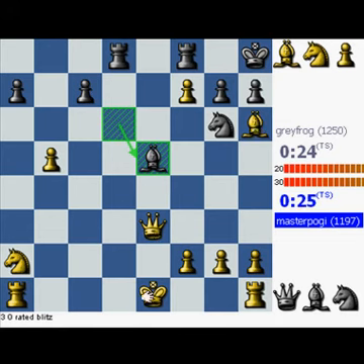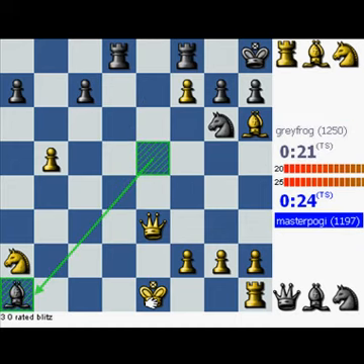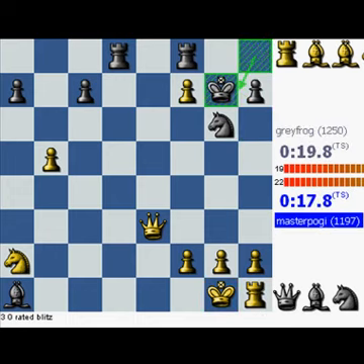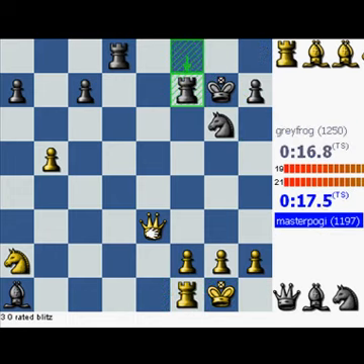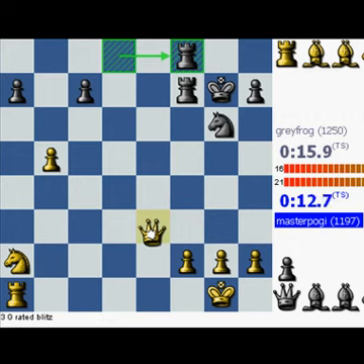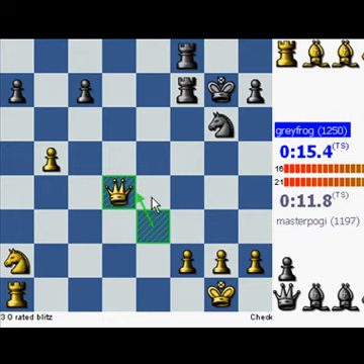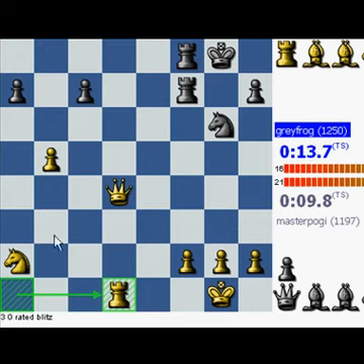Queen to e3. He'll take my rook at a1. Check. Followed by castle, kingside. Takes my pawn. I'll take his bishop. Check. Rook to d1. Time's running out.